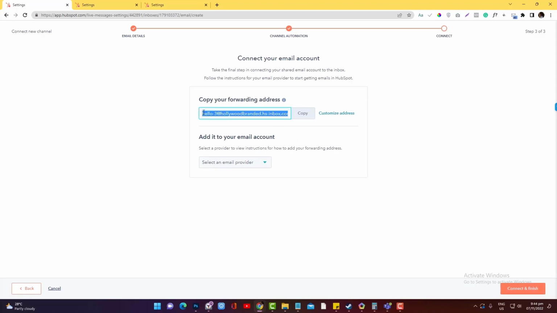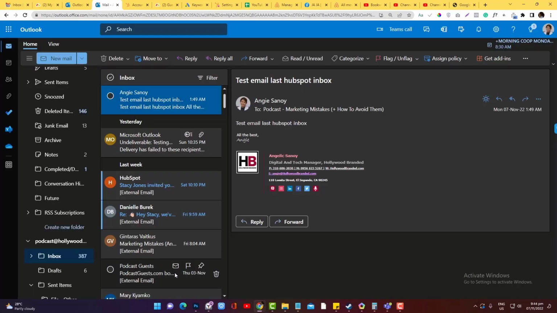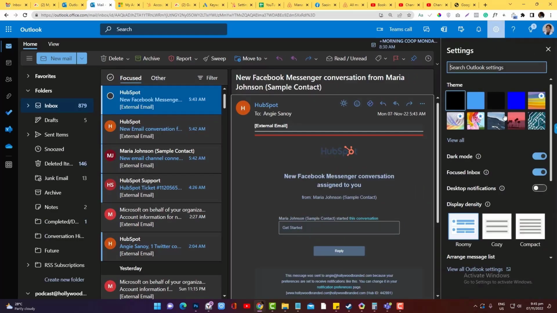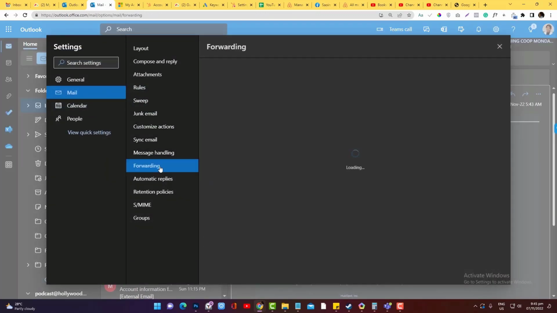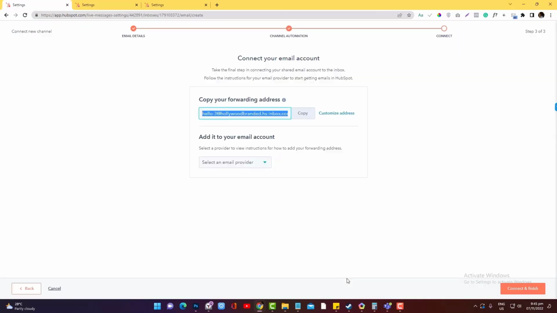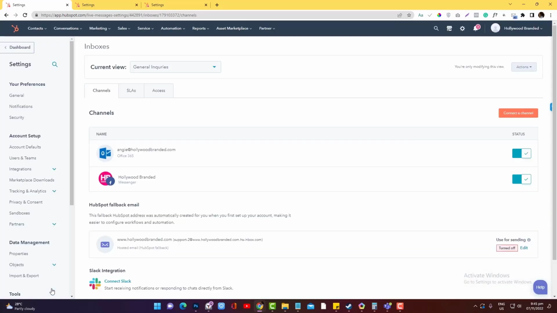Now in this area here called hello, you need to put in a forwarding email address. Let's say it's in Outlook, but normally if it's Outlook or Gmail, it's super easy for you to connect your HubSpot inbox. But let's say in Outlook, if you want to do the manual process, you click the gear icon, view all Outlook settings, go into forwarding, and you just need to put in the HubSpot forwarding email address. This works on different email addresses. Once you put that over, you can hit connect, and that will make things work.